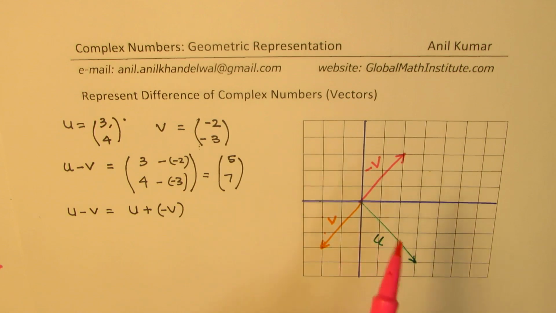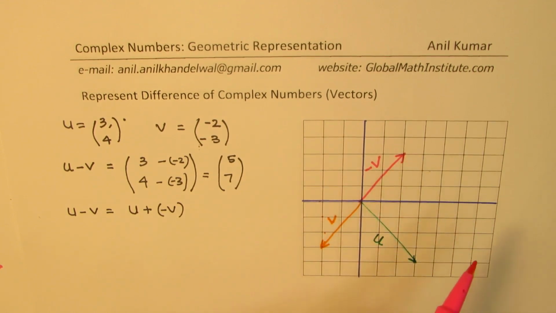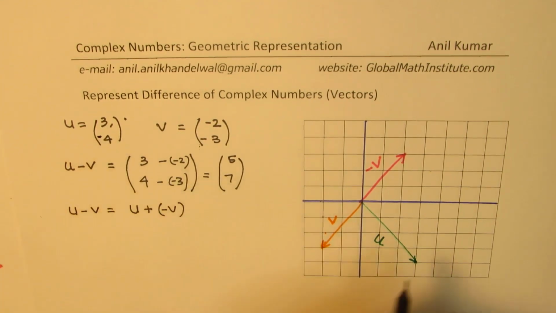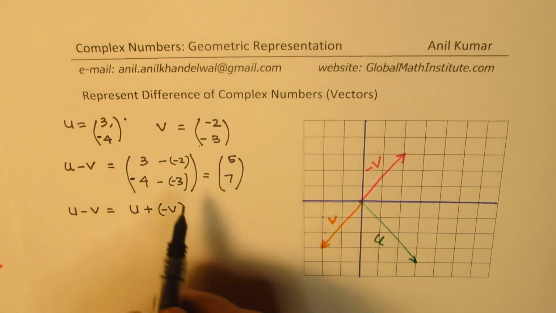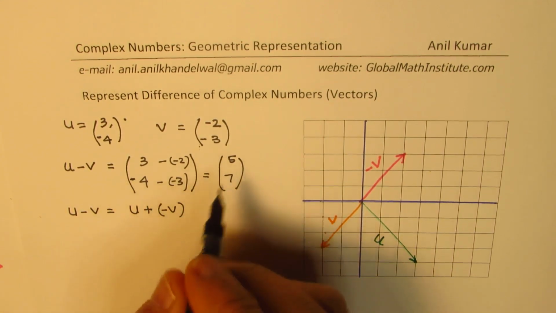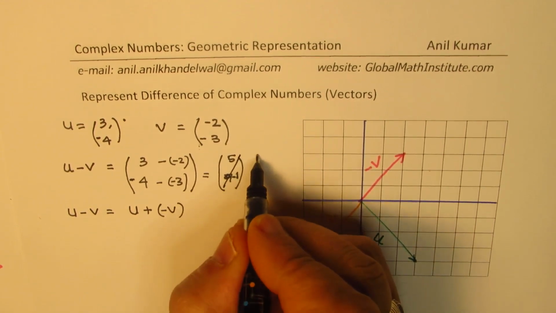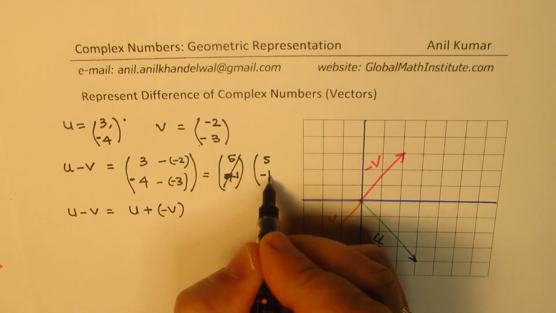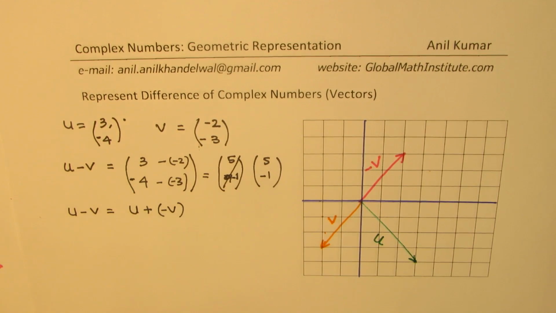Perfect. So let's make a parallelogram now. So from this point, we will go 3, 4. Sorry, this was 3 minus 4, right? We went down 4 steps. So this is minus 4. So minus 4 plus 3 is minus 1, sorry. So this should be 5 minus 1. So I've sketched it downwards. That means it should have been minus 4, okay? Right.